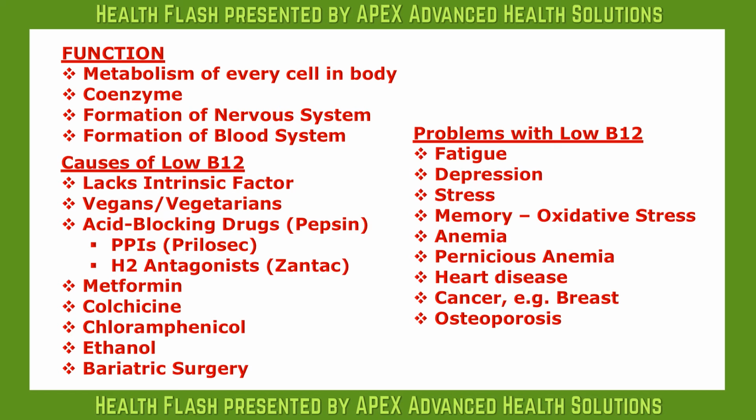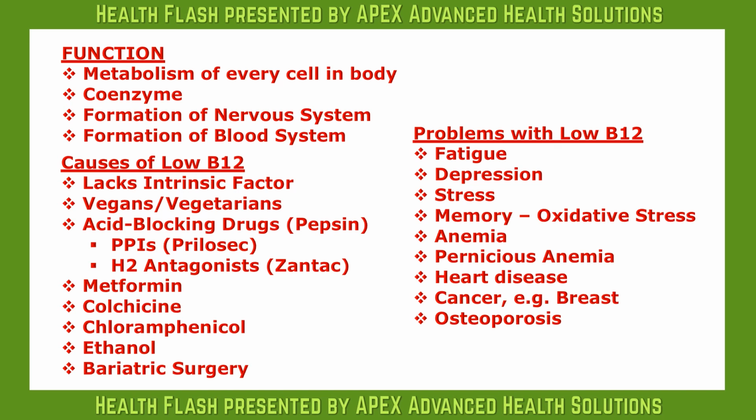Then the problems with low B12: I find people have fatigue, depression, and stress are the three big ones that I see. Memory is a big one, especially in older people. It causes oxidative stress, and what this means is there's a lot of oxidation going on, and the B12 helps prevent this and improves memory. Anemia is another one.